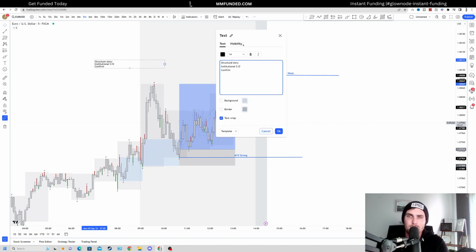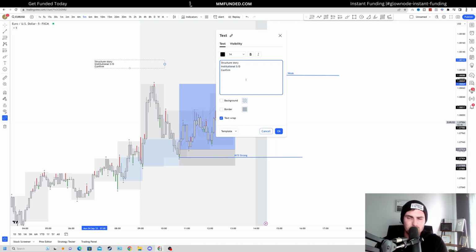The three main steps to smart money, meaning banks, financial institutions, and whales that are pumping millions of dollars into the market, begin with identifying your structure story: understanding which point in the market is your protected lows or protected highs, and which of your highs and lows are weak for expectational order flow to go and target. Next, identify the institutional zones that create the reason behind your structure story.